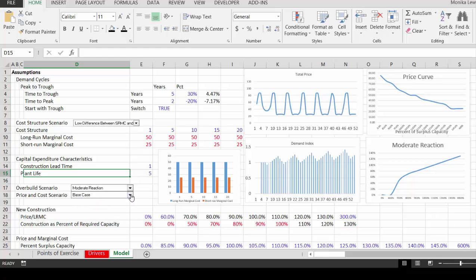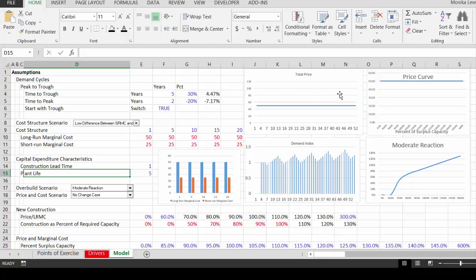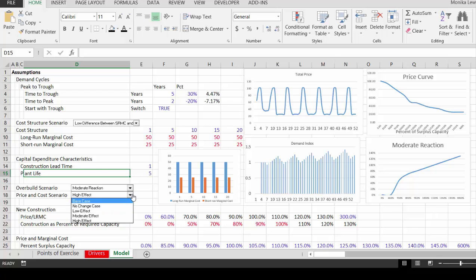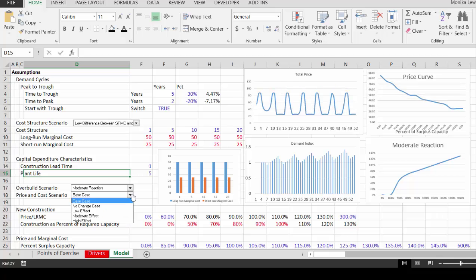If we have no change, then who cares? If the price versus the marginal cost stays the same, then no matter what the demand is, we have little effect. And so the shape of the price curve, what happens to the price when costs change, is something you can use for oil.